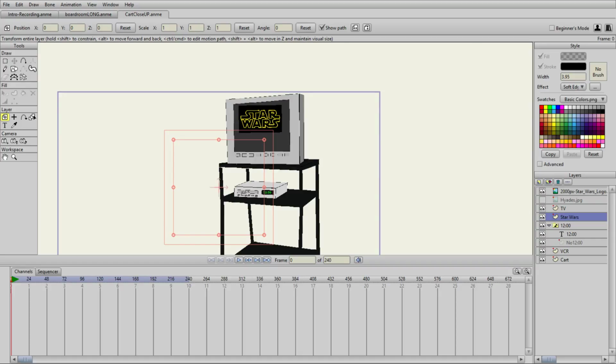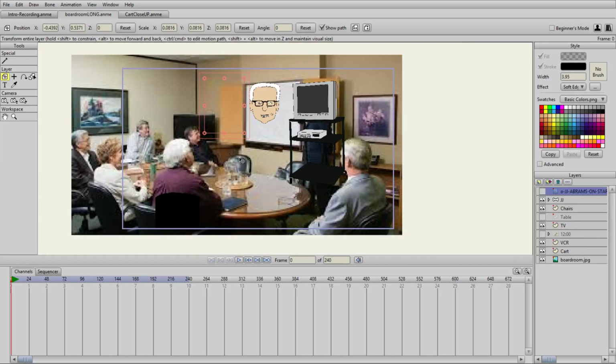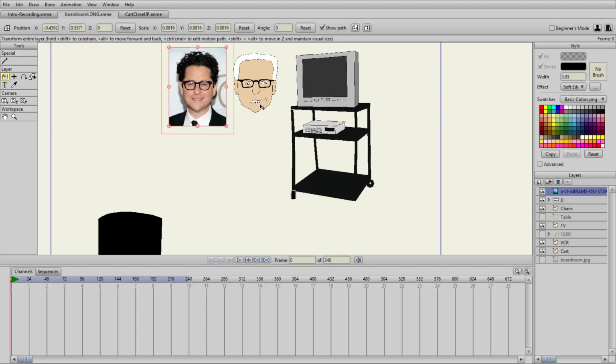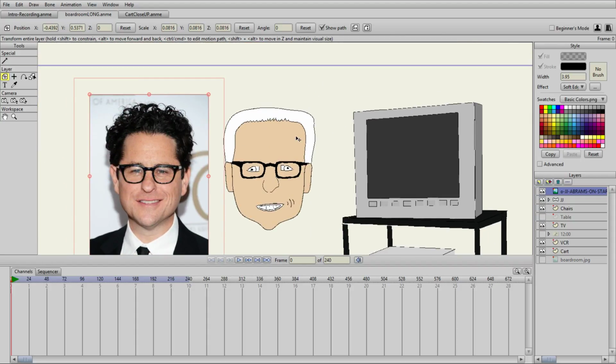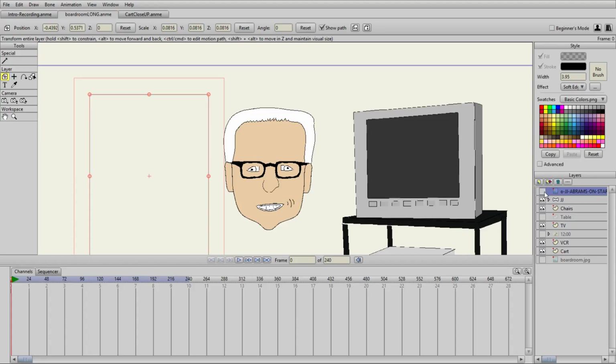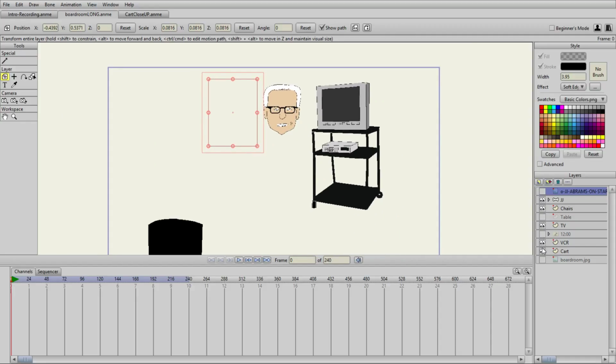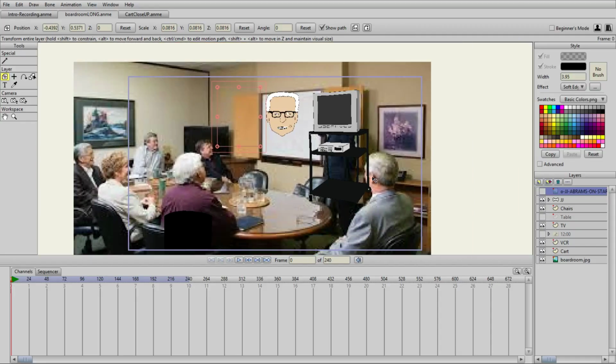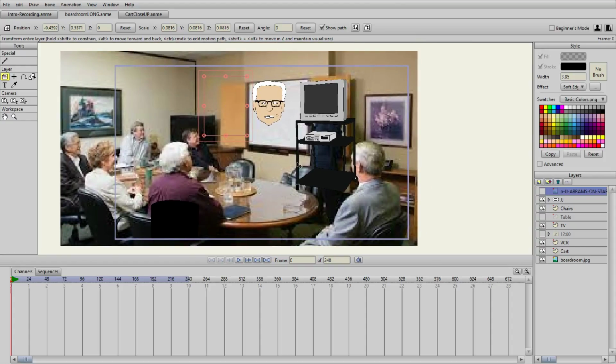I do this fairly often. You notice here with the boardroom, this is just to set the scene, it's more for myself than anything. Like in a final product, you're never going to see this picture. I'll take it out. I did the same thing when I was copying Mr. Abrams here. Looks like we have to fix his hair and ear color, maybe put a little bit of color in there, but it helps me. I guess it is tracing, but it just helps me focus a scene and make a decision on how a scene is going to look and go from there.